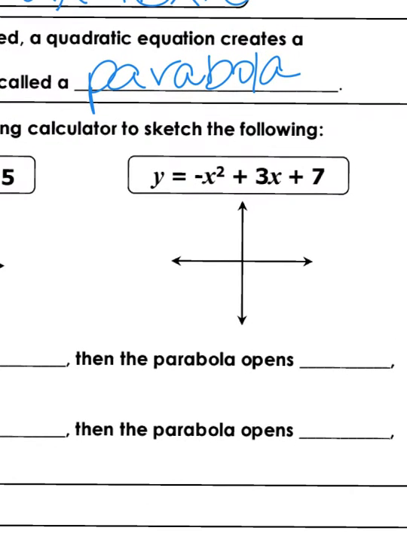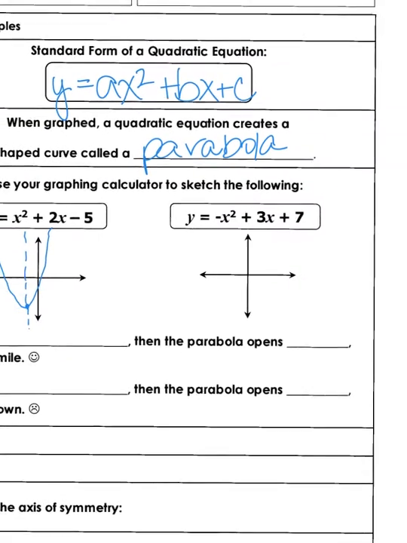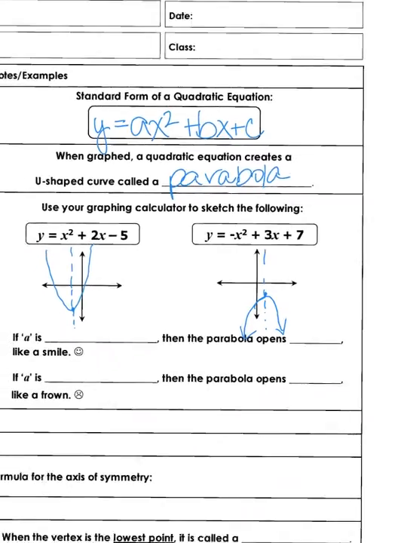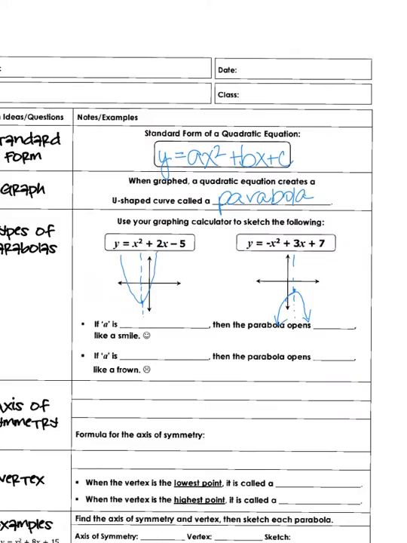So similarly, I did the same thing with y equals negative x squared plus 3x plus 7. The vertex of this graph is at 1.5, 9.25, so it's a little higher up, but not too much higher up. And this graph is opening down. Hopefully your U looks better than mine. And additionally, this dotted line that I'm drawing is called the axis of symmetry.